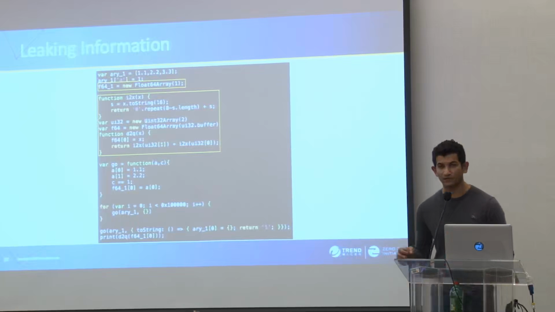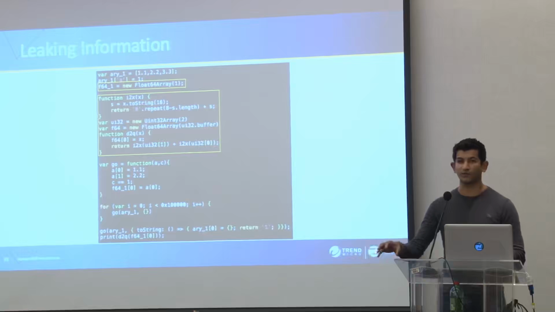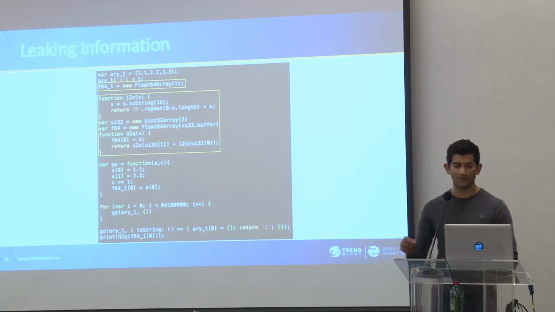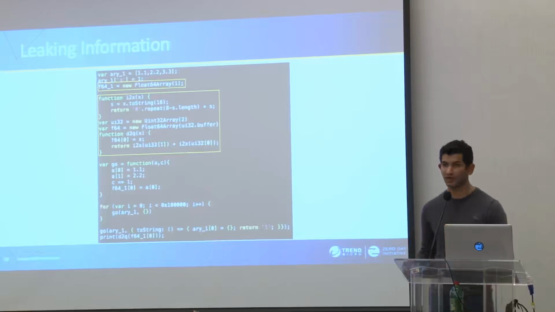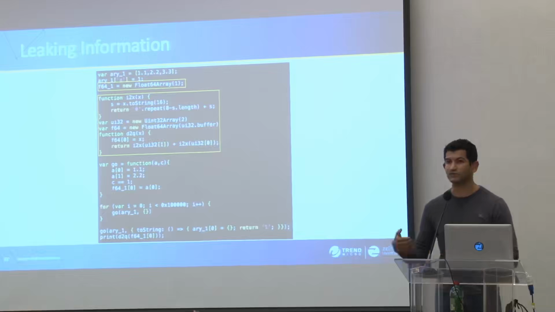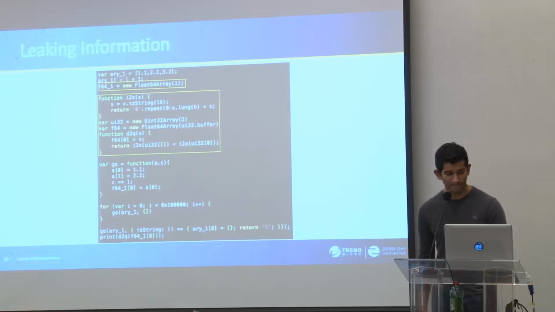The reason for this is we're going to write a floating point value to the float64 array, and then we'll read out two 32-bit values from the uint32 array, and then just add them together. Here I'm doing string math, but if we're actually doing anything, we'll have to shift the value so that it forms an actual pointer and go on from there.